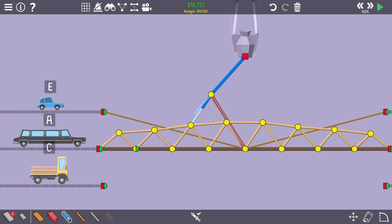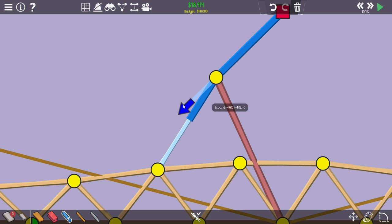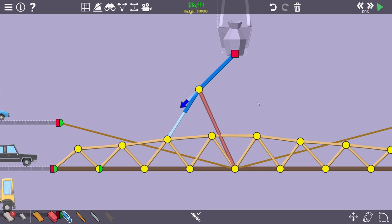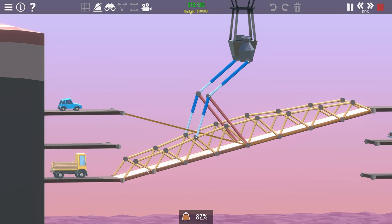How do I even get this to stop in the right spot? Like, can you actually math this? Is that even possible? I don't think it's possible. Right, we're just tweaking this expansion thing. I feel like it might be 42% because I feel like everything's the answer is 42, right? I'm sure I've heard that somewhere before. So where does 42 get us? Oh, get us locked in there.